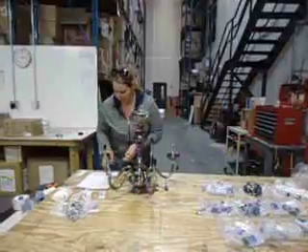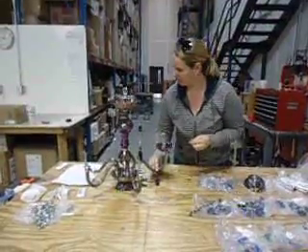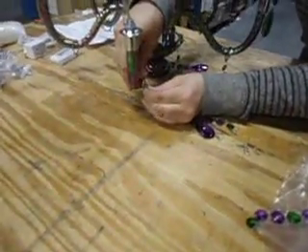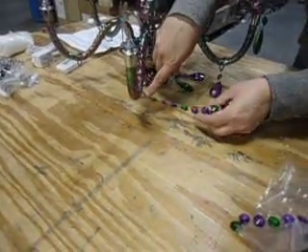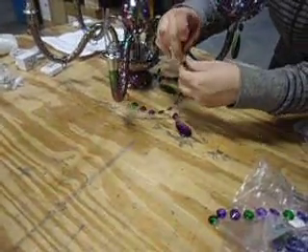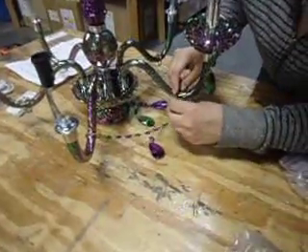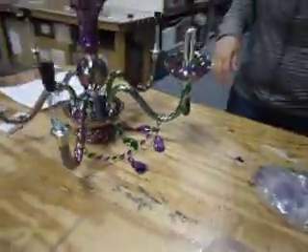Looking at your diagram, E is a swag that goes from the ring on one chandelier arm to the other ring — so this goes ring to ring. These are a little tricky but once you get the hang of it, it's not too bad. You do have to get it into that little hole, but if you choose not to, you can just as easily connect it to the ring directly. It won't change much in the look of the chandelier, so don't be afraid to do that — it's personal preference, whatever is easier.